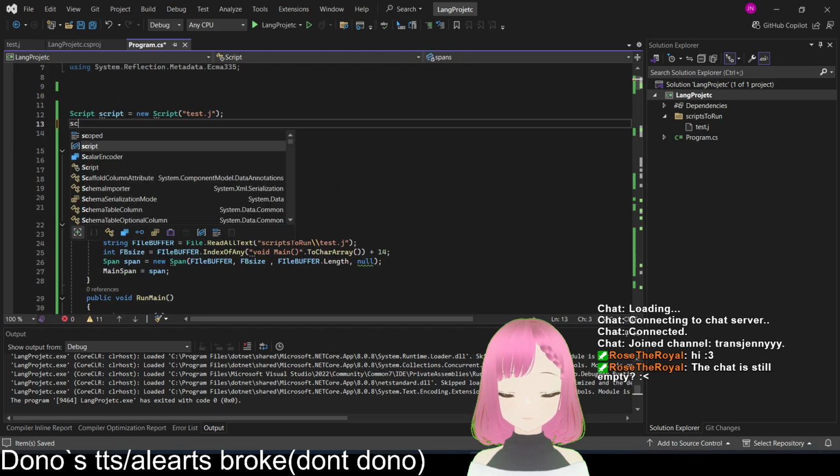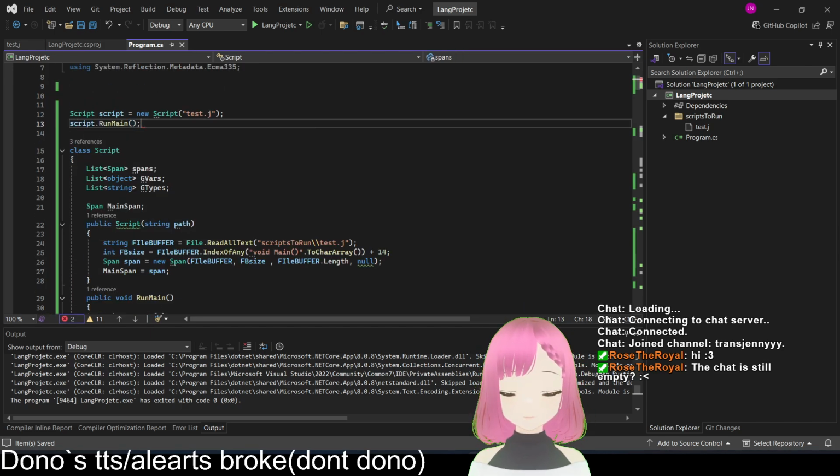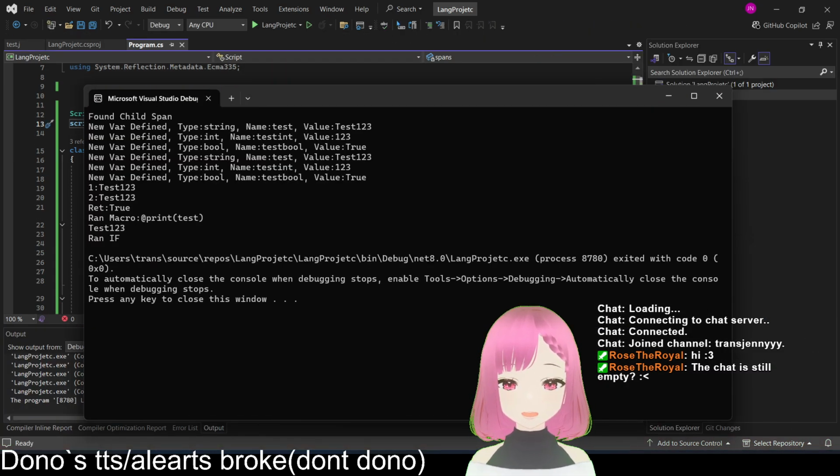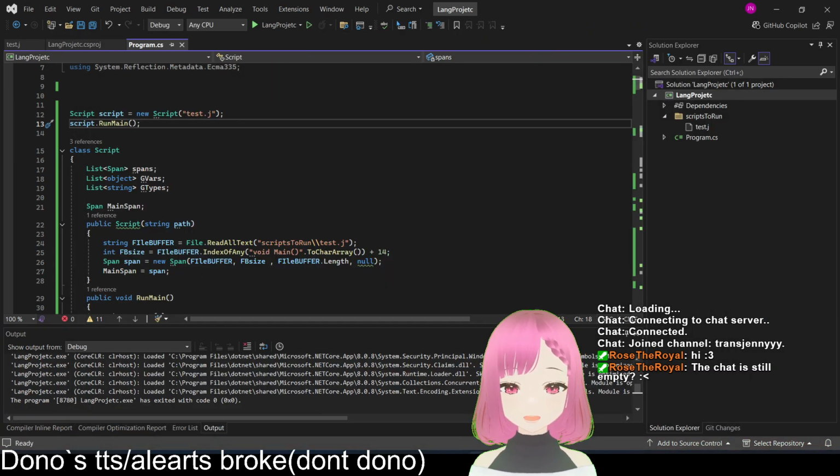So now I can do script dot run main. Try that. Okay. We're on the right track, chat.